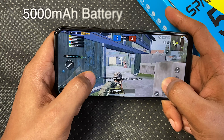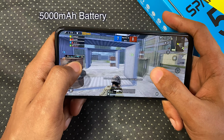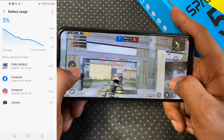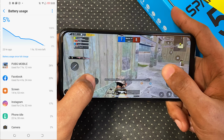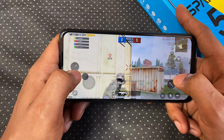The TECNO Spark 5 is powered by a huge 5000 mAh battery, and I put it through my usual battery test: 7 whopping hours of PUBG, 4 hours of watching Facebook videos and 2 hours plus of Instagram, all on Wi-Fi. This gave me approximately 15 hours of screen on time, which is crazy good. Easily a 2-day battery life for most people.